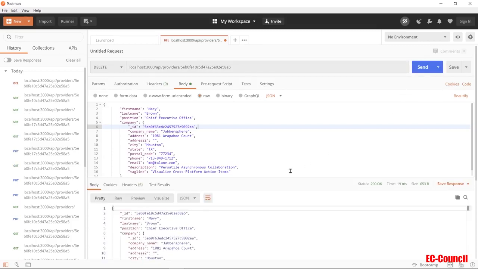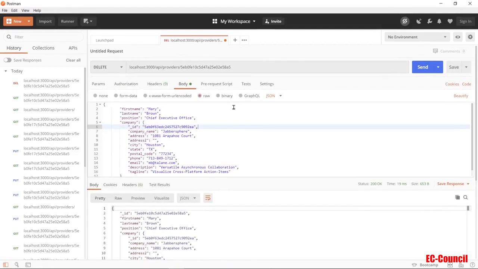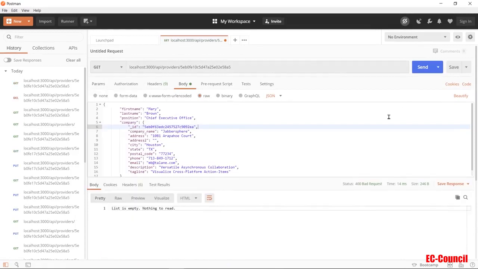And so it seems to be okay. As we can see, we deleted that and we send the same document back. Okay, if you want to confirm it's deleted or not, we can go back to get, and we should not get any back. Okay, so that's working nicely. So we're good. We can then go ahead and do the delete all.